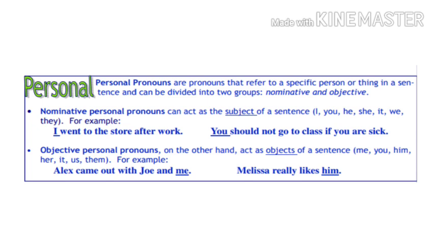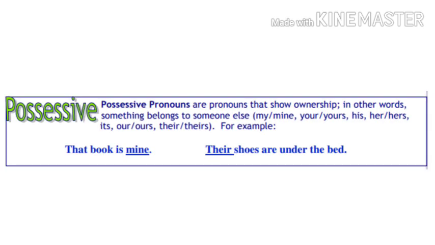Coming to the second type of pronoun, and our second type of pronoun is possessive pronoun. Now what do you mean by possessive pronoun? Possessive pronouns are the pronouns that show ownership. Now what do you mean by ownership? Which means that when you possess something, when you show ownership of the subject over a particular object. In other words, you can say that something that belongs to someone, like my pen, your book, your house.